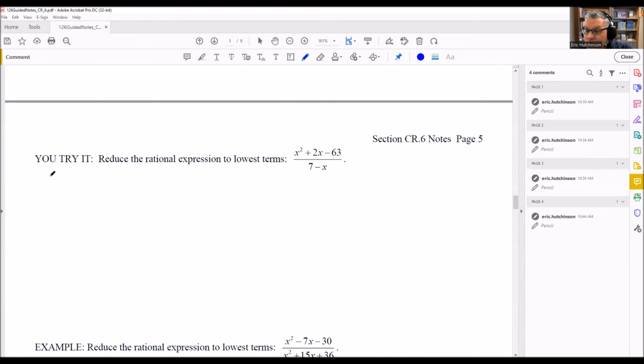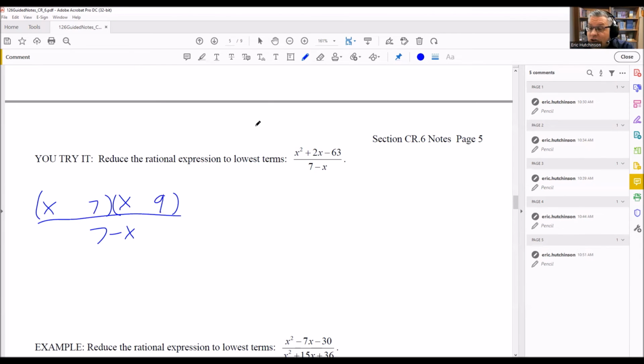Now this one is another one where, once again, we are going to factor the top like this, and the bottom we'll just leave alone for now. We have x and x here. You're looking for two numbers that multiply to make negative 63 and add to be a 2. 7 and 9 would be the likely choice there. And you want it to be positive 2, so we have to put the plus with the larger number. A plus there, and we have a minus with the 7.